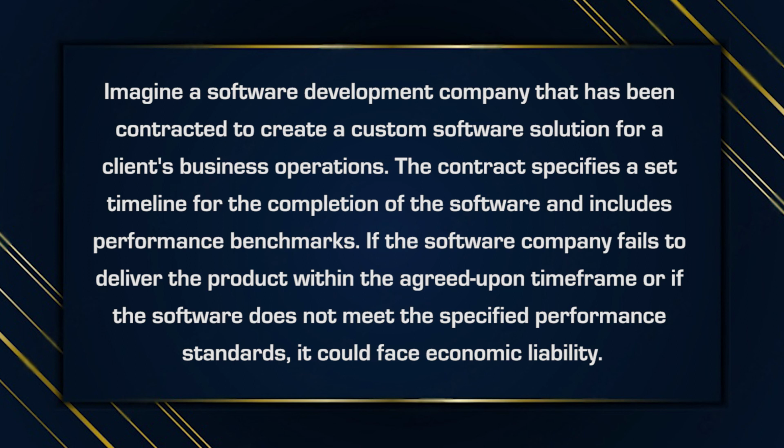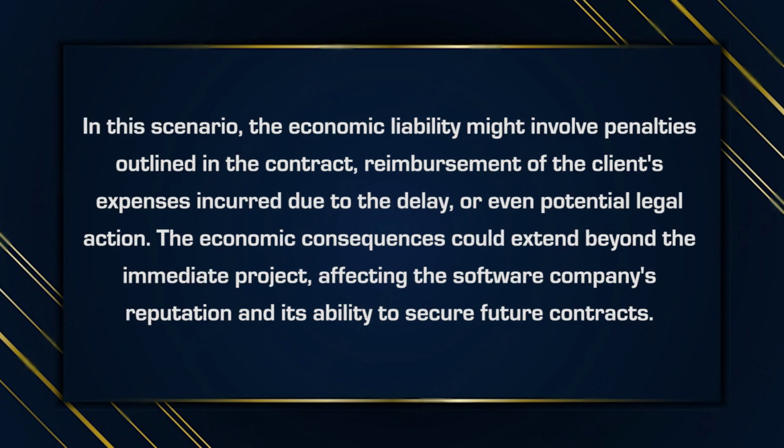Imagine a software development company that has been contracted to create a custom software solution for a client's business operations. The contract specifies a timeline for the completion of the software and includes performance benchmarks. If the software company fails to deliver the product within the agreed upon time frame, or if the software does not meet the specified performance standards, it could face economic liability. In this scenario, the economic liability might involve penalties outlined in the contract, reimbursement of the client's expenses incurred due to the delay, or even potential legal action.